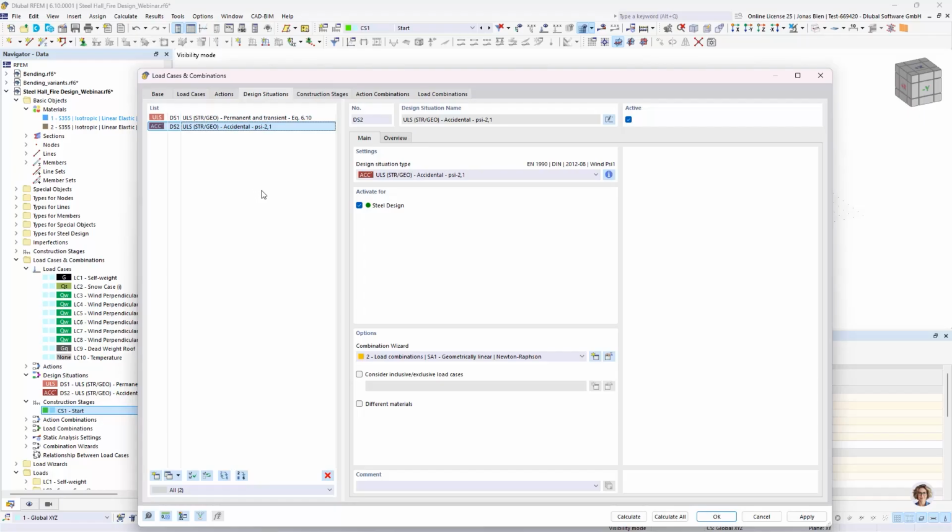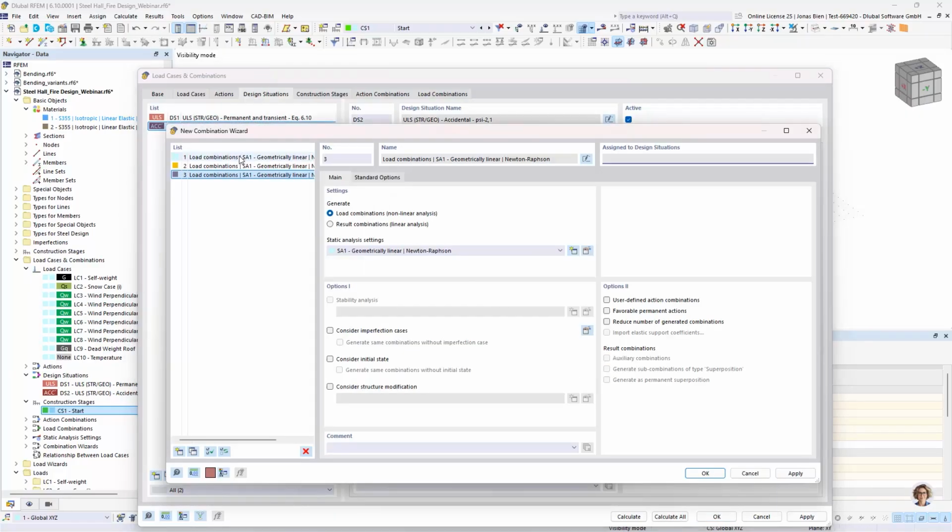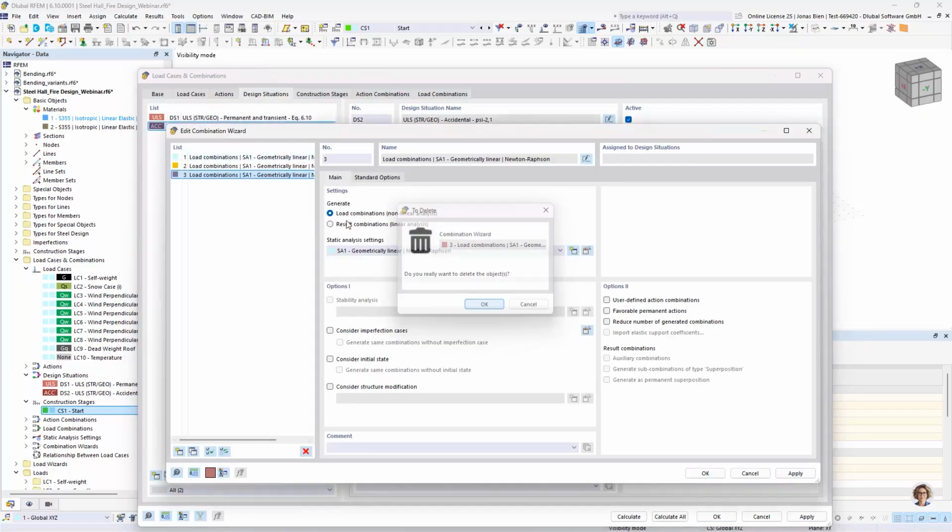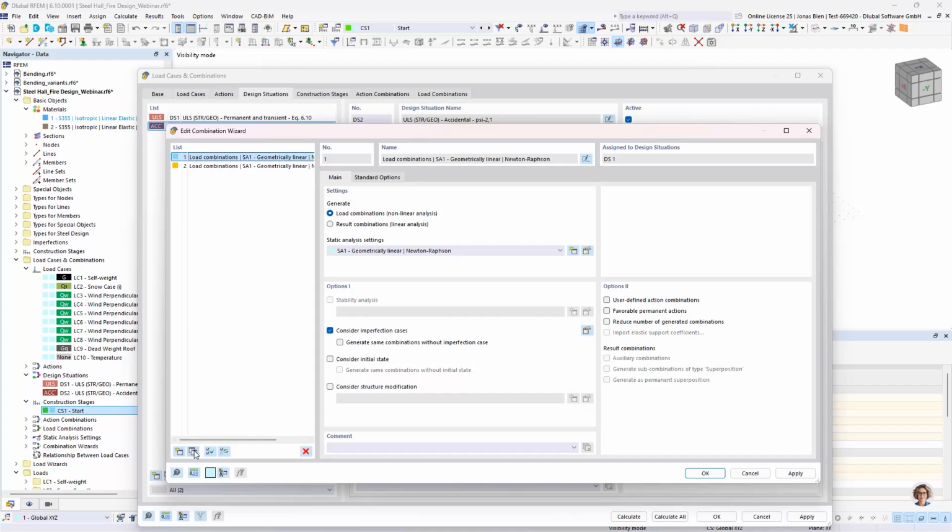The easiest way to assign the construction stage to all load cases that are generated in design situation 2 is if I modify the combination wizard.